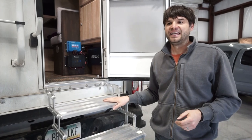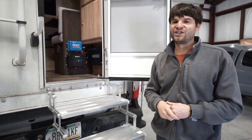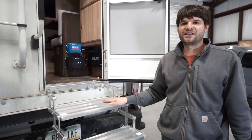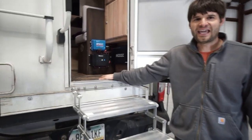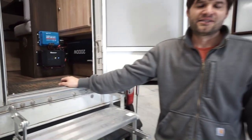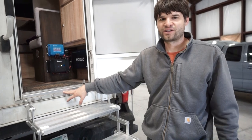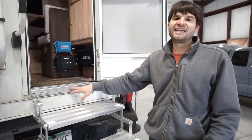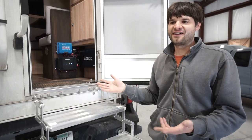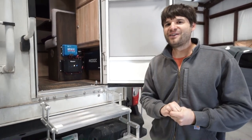So we wanted to carry them inside. We looked at potentially carrying them inside the cab of the truck, but with the bikes in there, there's really not a good place for that, and they're a little bulky with six stairs. So we thought the best place would be inside the camper, just inside the door, because that area is wasted space when we're traveling. The idea was maybe we could use the same mounting bracket that Torque Lift provided for the exterior, get a second one, put it on the inside floor, and carry the stairs secured with the same hardware.